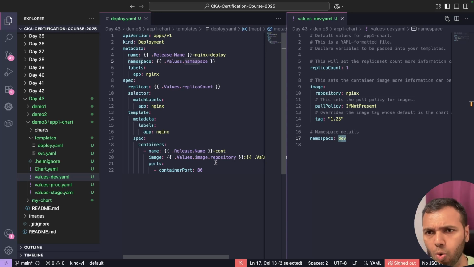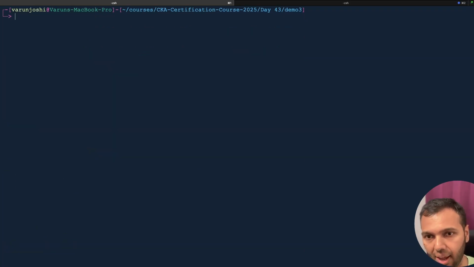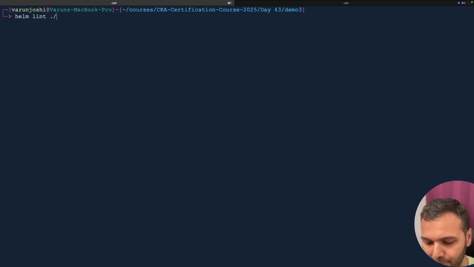Now let's do one thing. Let's go back to our terminal and clear my screen. And then I will start running the commands. We have already created the namespaces, but now let's run helm lint, and then I will mention app1, which is already there.